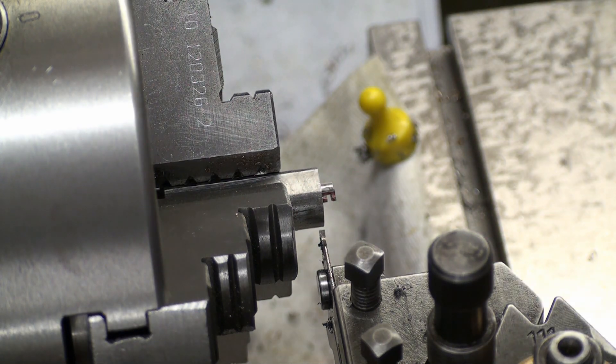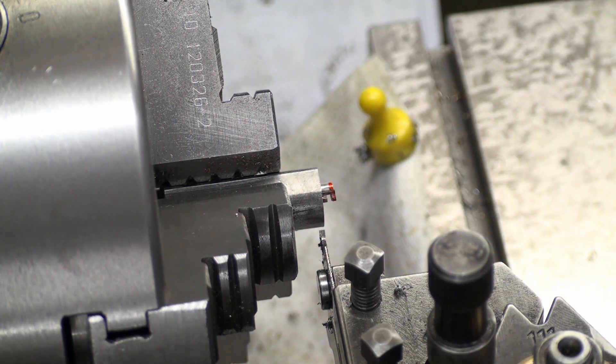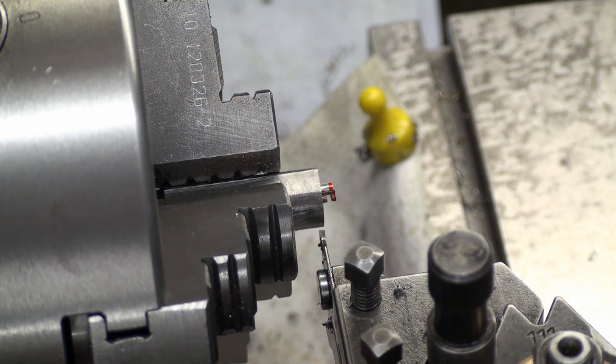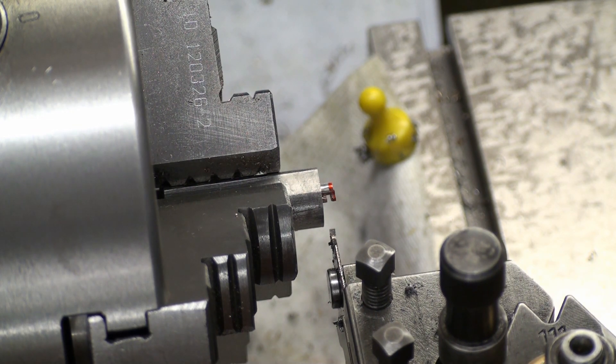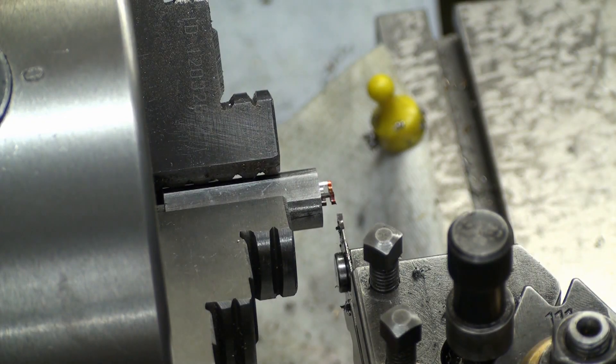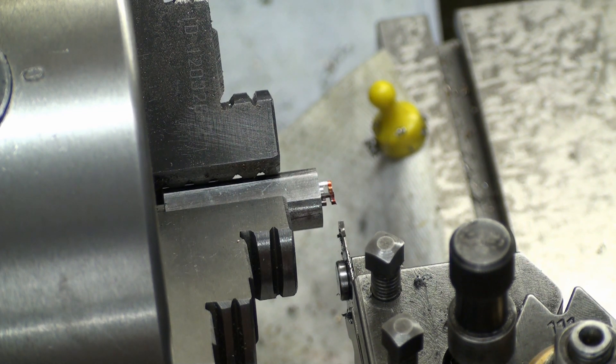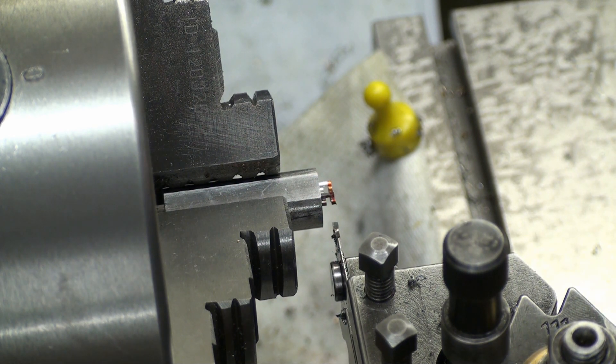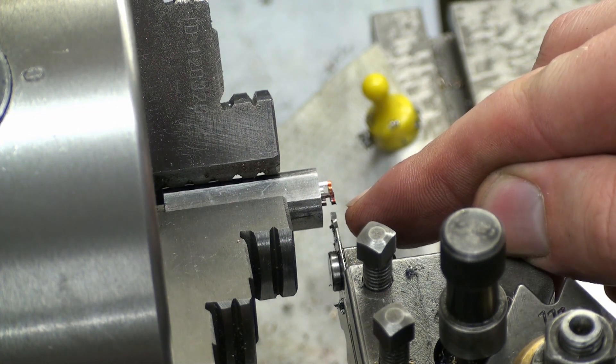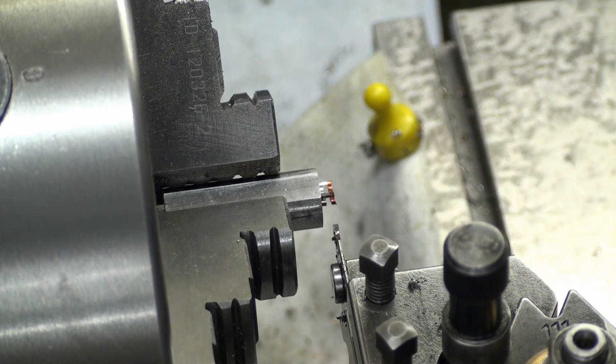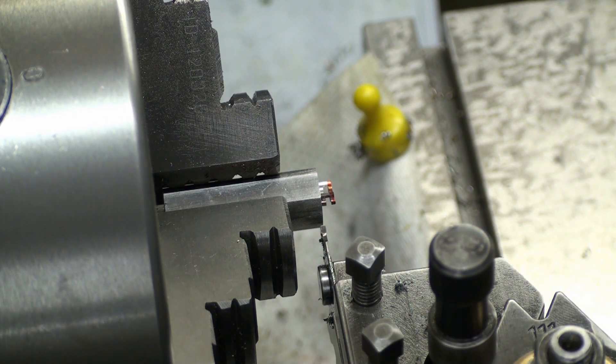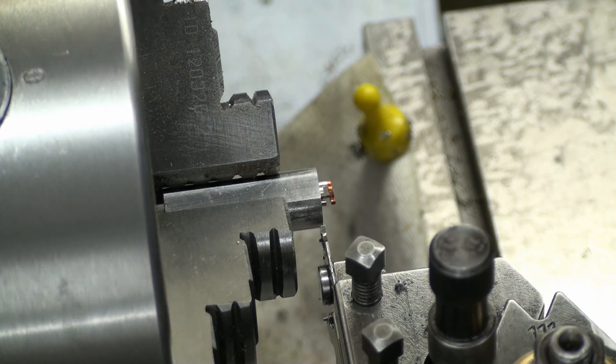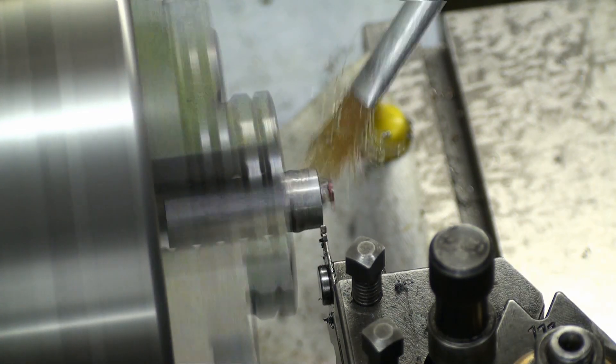I'm going to put a bit of color on the front face so I can see when I'm touching with the blade. Now I'm moving over 1.2 millimeters, that's the thickness of the part. Now my blade is flush with the front edge of the part. I'm retracting the parting blade and I move over 2.62 millimeters. I clamped the carriage so I don't get a mishap and ready to go. I'm adding some cutting oil.